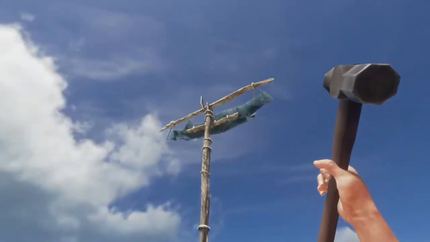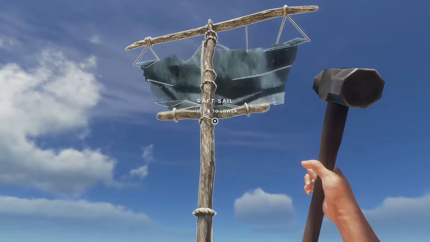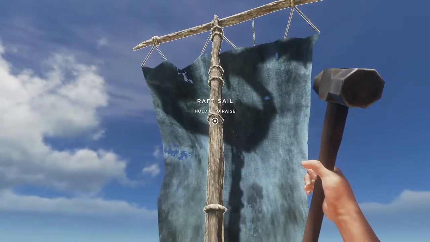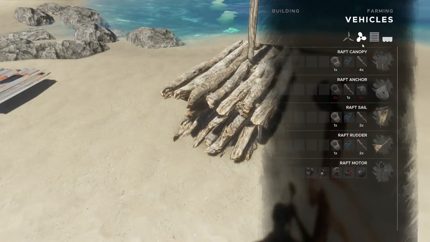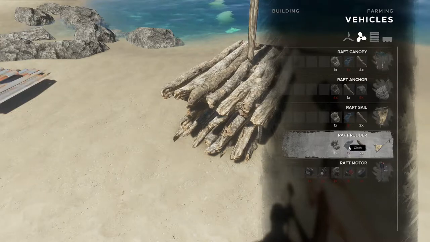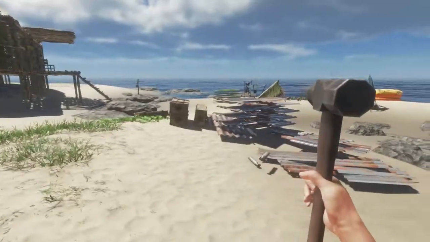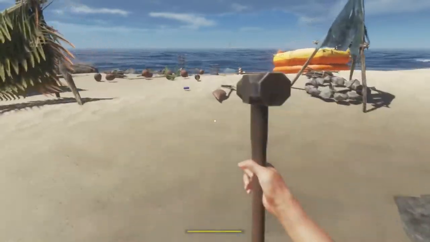Nice. So I hold E to raise? Ooh, raise the sails. Cool. Alright, we need a way to steer it, I suppose. A rudder. We need a rudder. Cloth. We need another cloth. I think we're out of cloth. Oh no. Okay.